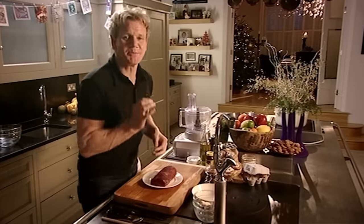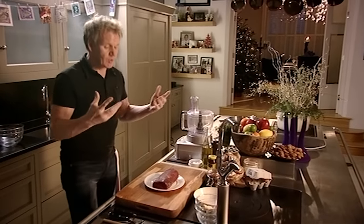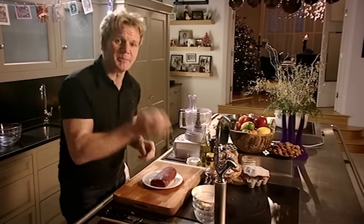Beef Wellington has to be the ultimate indulgence, one of my all-time favourite main courses, and it would definitely be on my Last Supper menu. My version is a lot lighter and sexier, and for Christmas, I'm going to give it an added twist. First off, the fillet of beef. Now, look at it, it's beautiful.